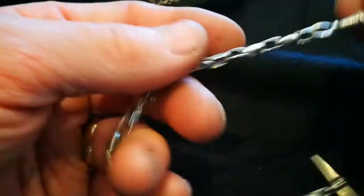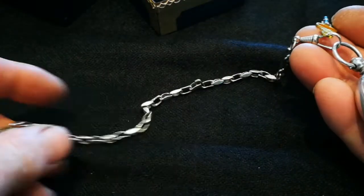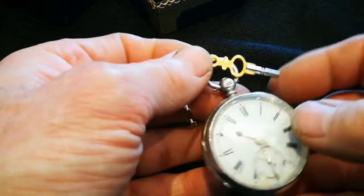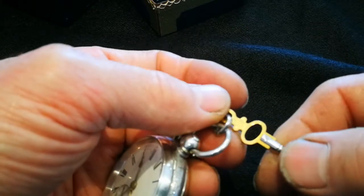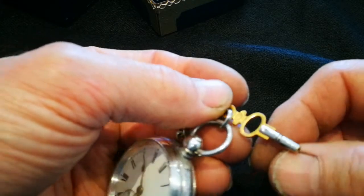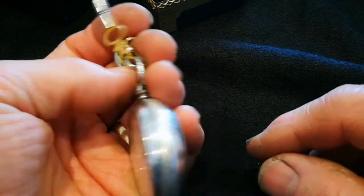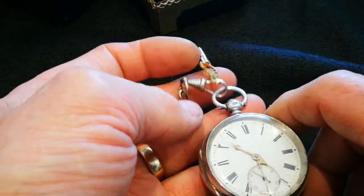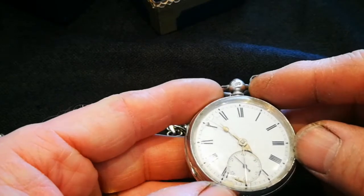It has a nice chain with a buttonhole bar. There was no winder with it, so I provided a key. It's a number 4 Swiss pattern, I think. And that will allow you to alter the time in the front and then wind it up in the back. So this was made, as I say, 1890.